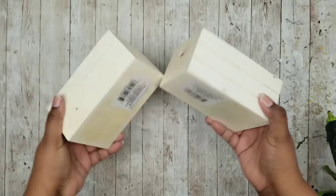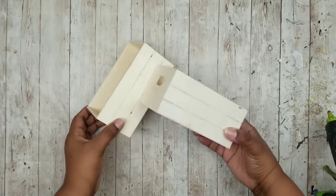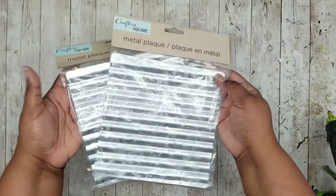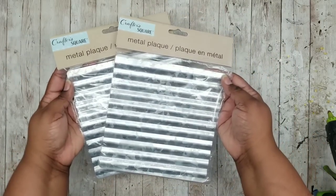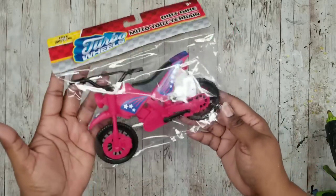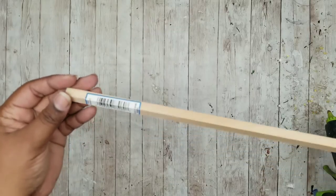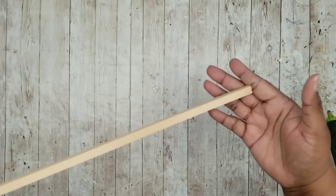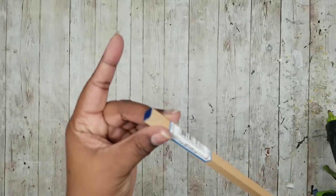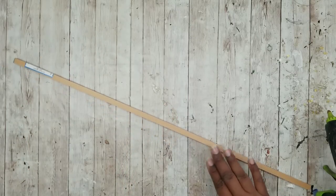This next project is a large planter cart with a galvanized metal top. We're going to need two of the larger wood crates from the Dollar Tree, two corrugated metal squares from the Dollar Tree in the craft section, two toy dirt bikes from the toy section at Dollar Tree, and a couple of square wood dowels. I picked these up from the hardware store for 75 cents each, but you could use a round dowel — as cheap as 60 cents at Walmart.